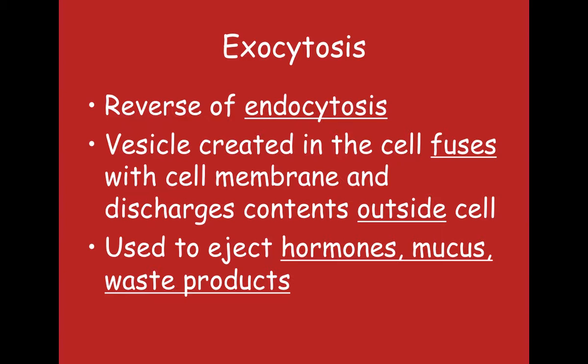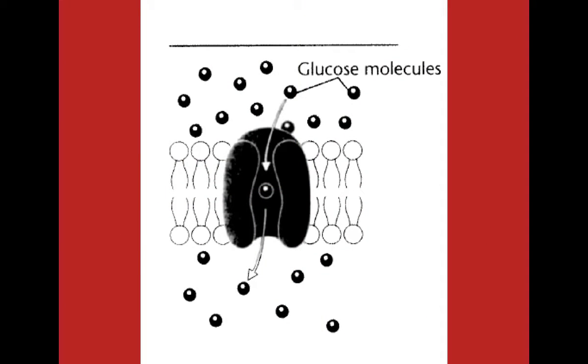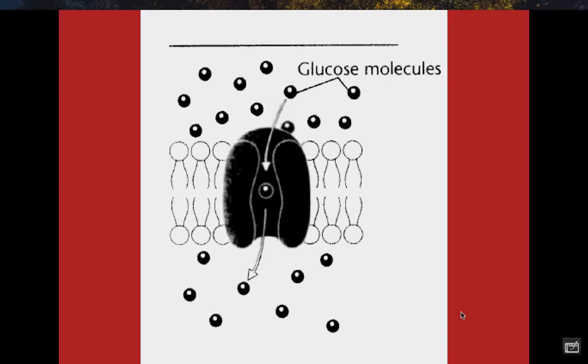So let's make sure that we can contrast facilitated diffusion and active transport. So we are going to look at the next handout in your packet. Facilitated diffusion occurs when a substance diffuses across the cell membrane through a protein channel. Active transport occurs when the cell uses energy to carry a substance across the cell membrane. So we're going to look at the diagram. We have this diagram and we have the one on the right. And it says label each as either facilitated diffusion or active transport.